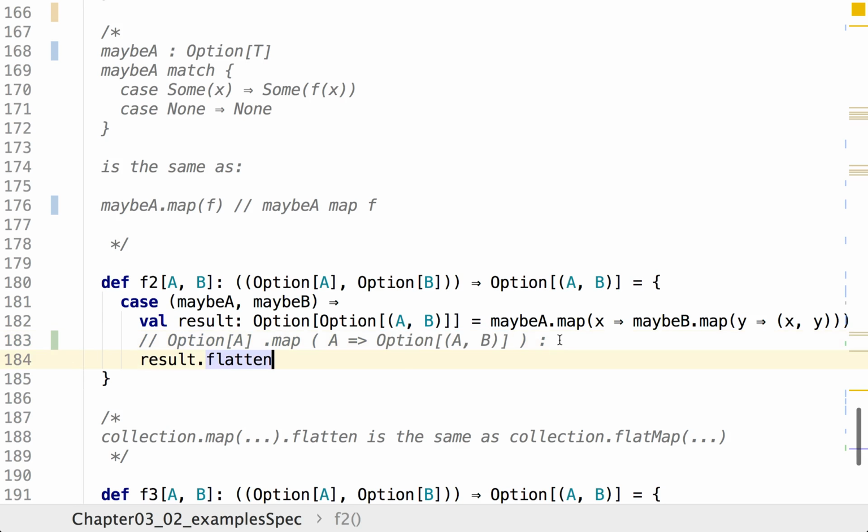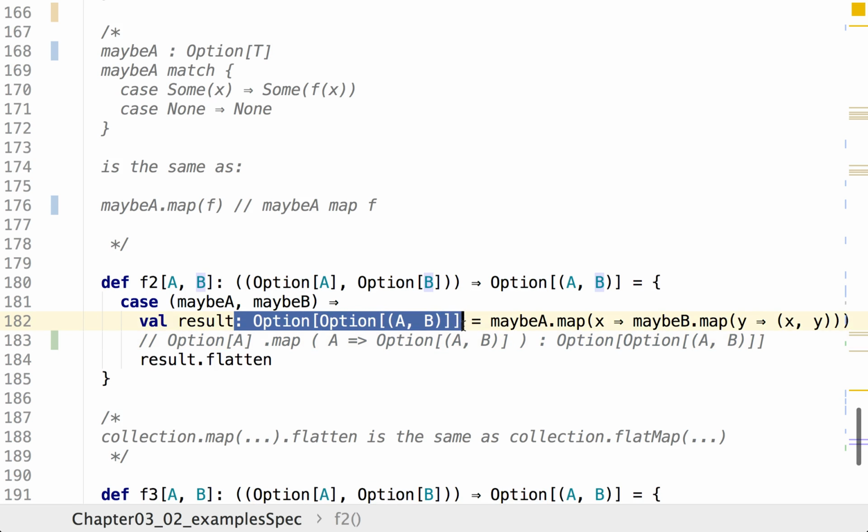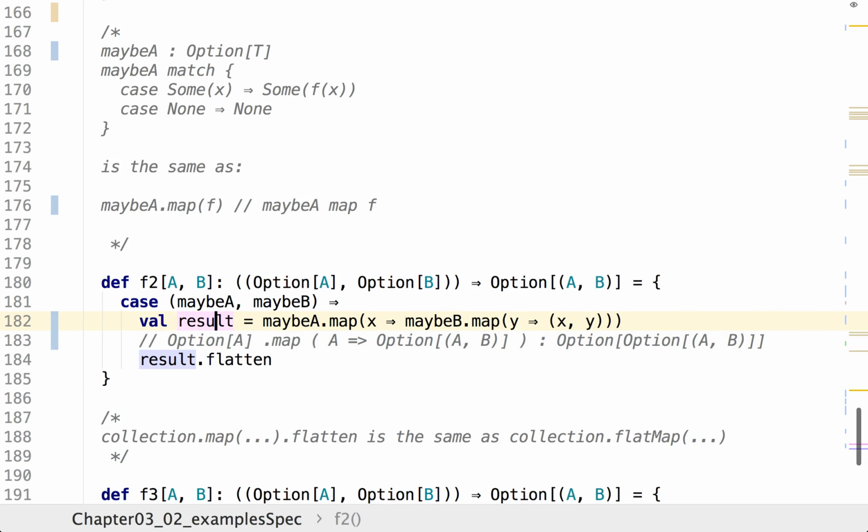So the result is going to be the type option of AB. And that's what IntelliJ tells us. If I delete this, that's what it knows the type is.